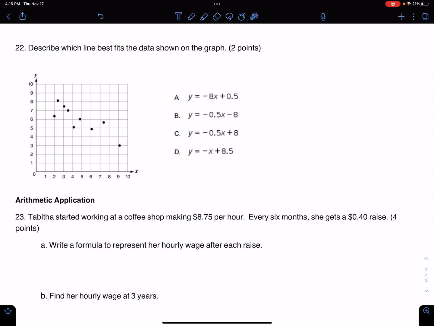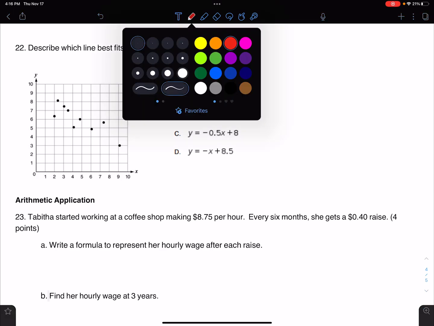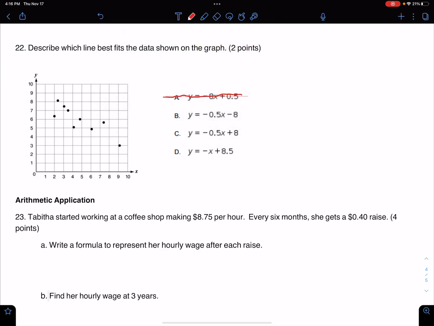Okay, so here's some test-taking strategies. We know that this is roughly what the line's going to look like. And we say that it crosses around the 8, 9, somewhere in the middle maybe. So we know absolutely it cannot be A. It cannot be A. And it cannot be B, because that's negative 8. So this will be really helpful on the EOC or on the NWEA.